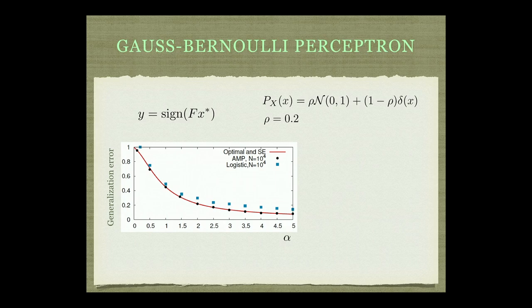And the red curve, that's the result of the theory that we get, the optimal error. The black points are from running this approximate message passing algorithm on instances where the dimension is 10,000, and they are supposed to be on the curve when n is infinity, but even for 10,000, they are on the curve. And the blue points are comparing to some off-the-shelf method, in this case, logistic regression, to solve that classification problem as implemented in scikit-learn. Okay, and we see that it's a bit above, it cannot be below, but it's not so bad. It's pretty much reaching the optimal performance, so that's kind of nice, for this simple classification, the single neuron case. It's kind of positive. The off-the-shelf methods work almost optimally.